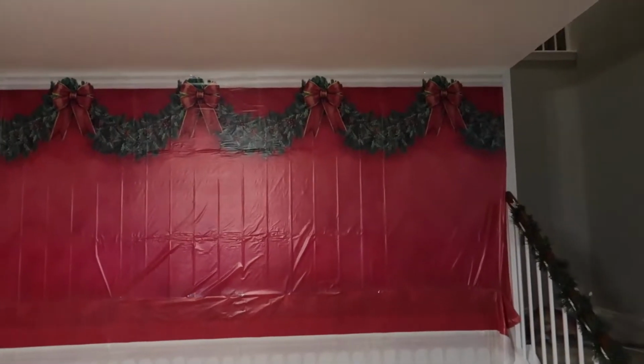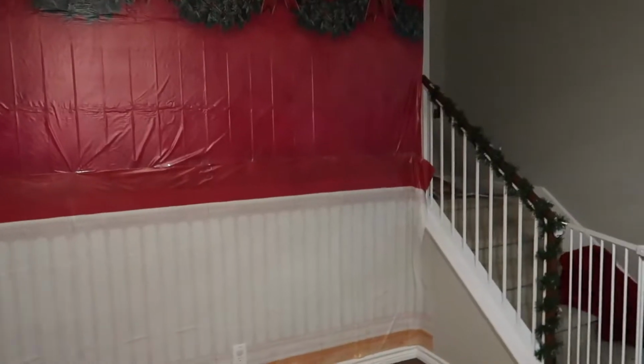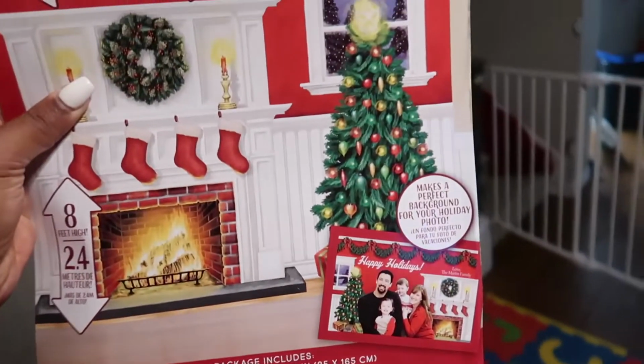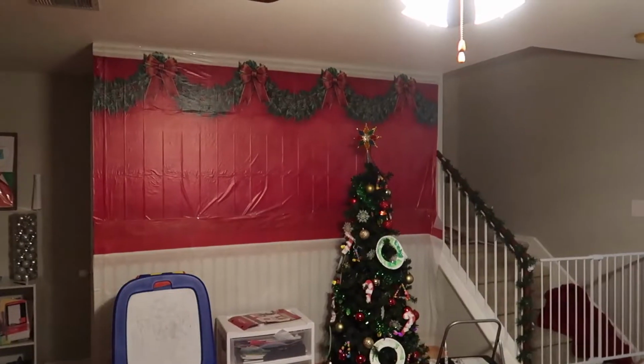So, this is how much progress I have made so far. I use tape. Let me show y'all what it's supposed to look like. But I'm not gonna put the Christmas tree on here because my Christmas tree will already be here. I'm just gonna put up the fireplace.